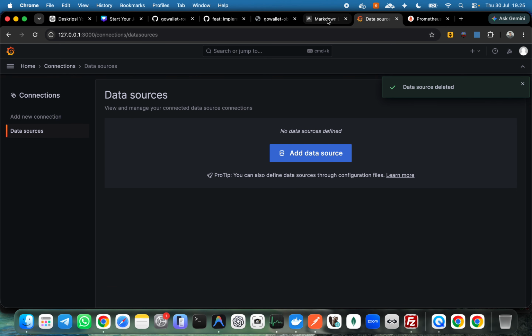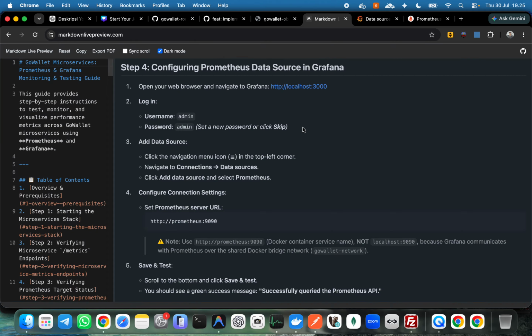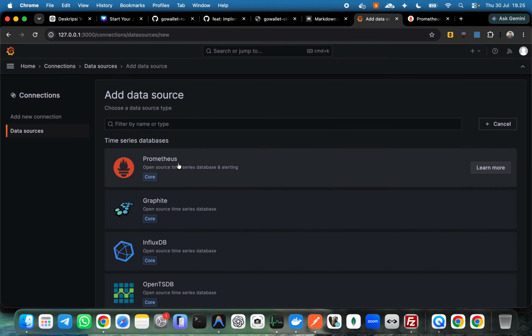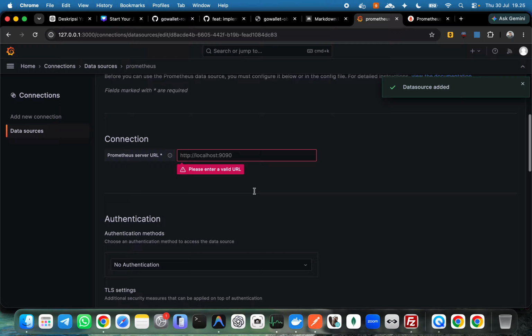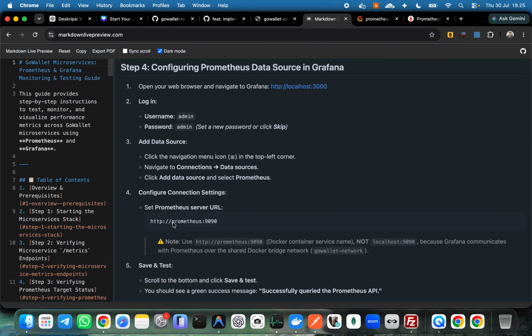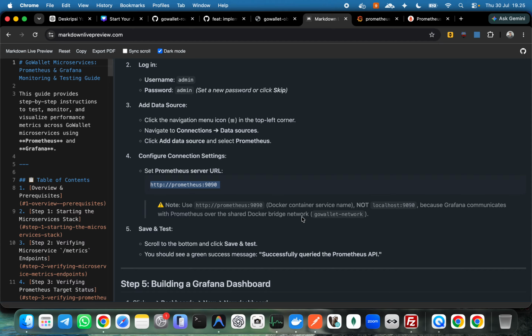Okay, so I want to show you how to do that. Here is click add data source and select the Prometheus here. Then this should be not localhost, set the name Prometheus, because Grafana communicates with Prometheus over the shared Docker network.